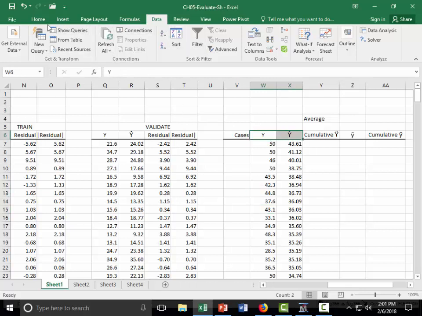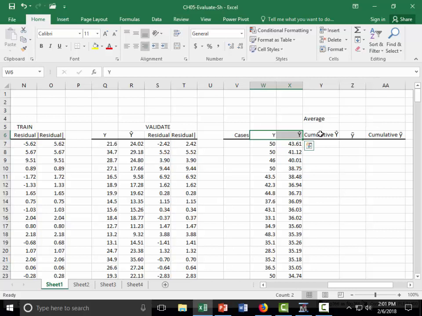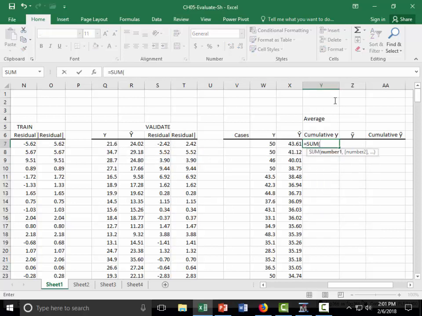So there is some deviation with respect to y being in descending order as well. Now we have to do a cumulative y, not y hat. How do you compute cumulative y? You can do it several different ways, but the easiest way is to sum from W7 to W7, except that you make the first W7 an absolute reference.